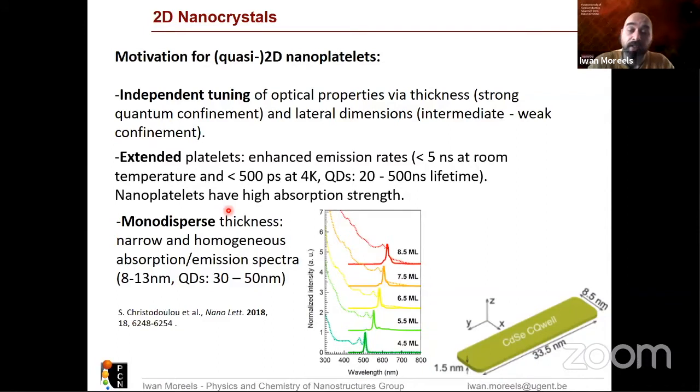And finally, these platelets can actually be synthesized in solution having all exactly the same thickness. And this is an important difference between these nanoplatelets and colloidal quantum dots. Because they all have the same thickness, their absorption and fluorescence spectra actually become more narrow than what you would have with colloidal quantum dots, because the latter are always broadened a little bit by heterogeneous size broadening, which we don't have in these platelets.